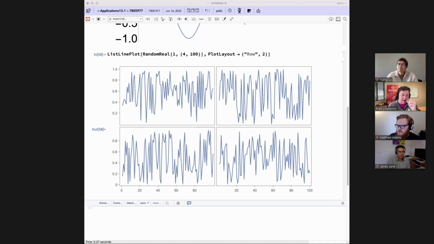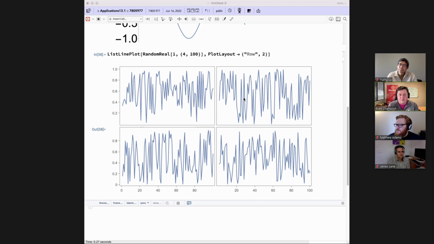And so, for example, in this case, we're sharing the axes. So we have one set of ticks that applies to this entire row, and one set of ticks that applies to this entire row. And that's not as easy otherwise. It knows early on that it's going to do that, so it can prepare for that. Whereas if you're coming at this from a GraphicsGrid approach, it's a bit more effort on your part to make sure the plot ranges are synced up and turn the frames on or off on the respective edges.